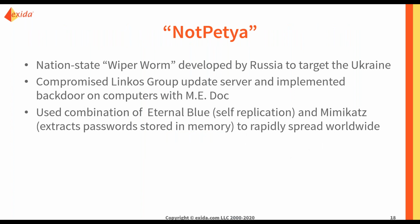Before we look at the cybersecurity lifecycle, I want to take a little time to go through a practical example and think about why a lifecycle approach is necessary. If we think about the NotPetya attack, this was a nation-state wiper worm. If we think about a ransomware attack, the attackers encrypt and lock the data on hard drives and other devices, and if a payment's made, they can give this data back. A wiper worm actually just deletes all of this data from the start.